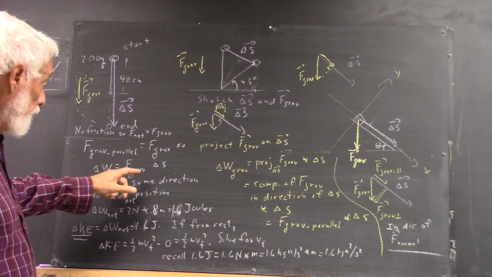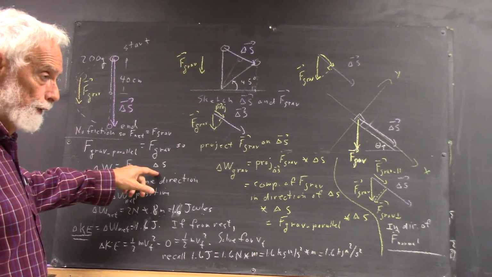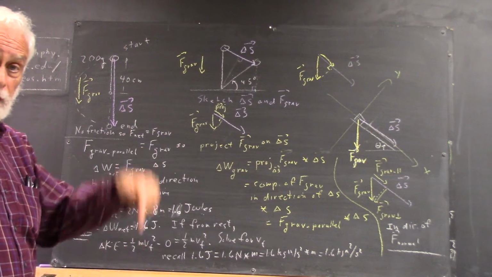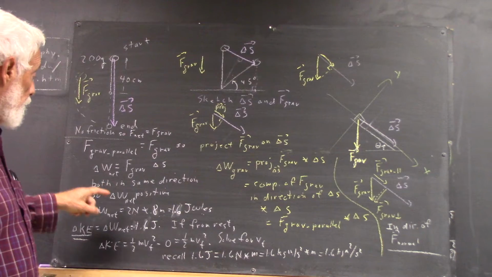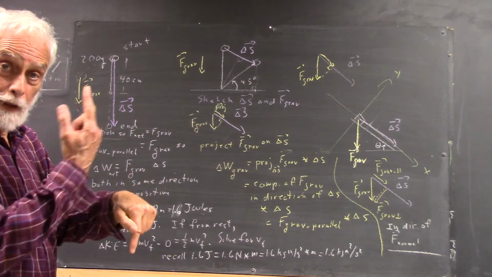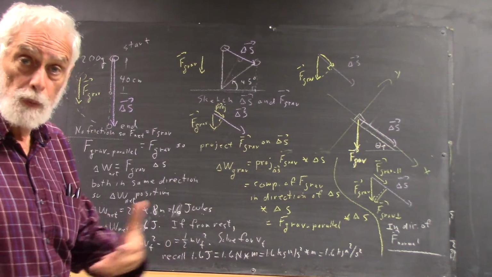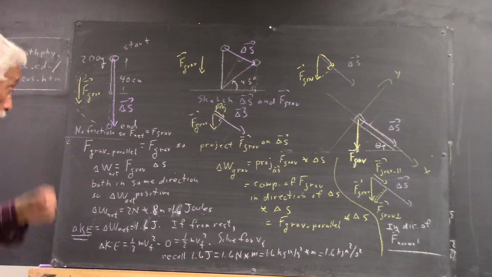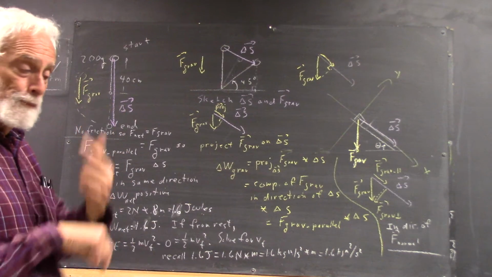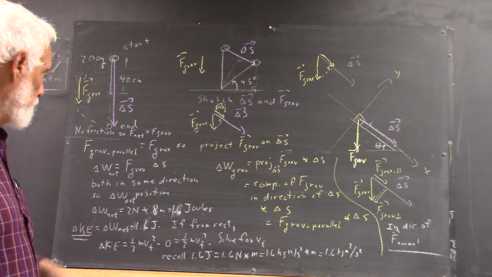That is the component of the gravitational force in the direction of motion, but that is just the gravitational force times delta s. Now, F grav and delta s are both in the same direction, so this work is positive. If they were in opposite directions, then one would have a positive sign, one would have a negative sign, and the work would be negative, wouldn't it? So you want to make note of that. That's very important. If the vectors are in opposite directions, then the product of the parallel component and the displacement would be negative.